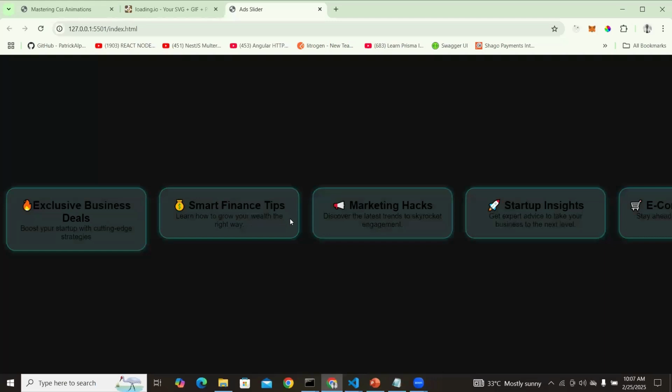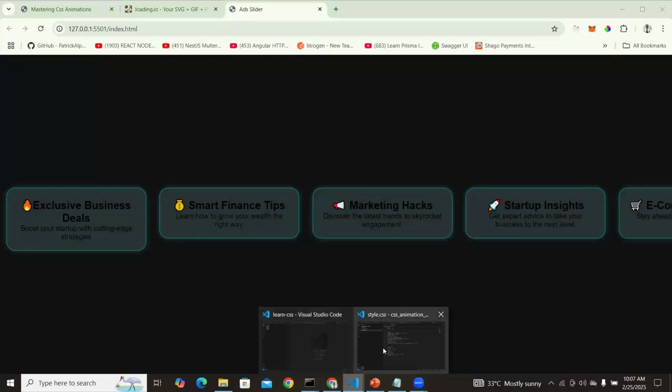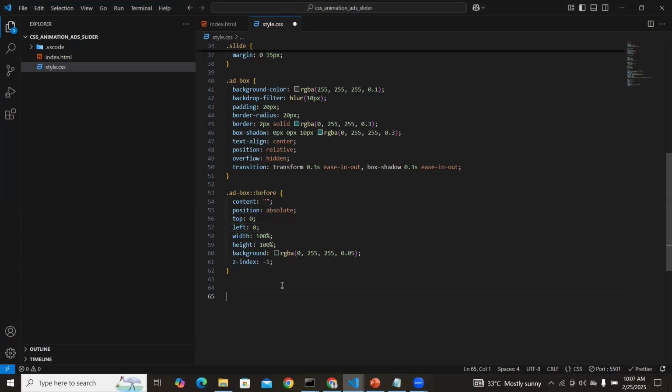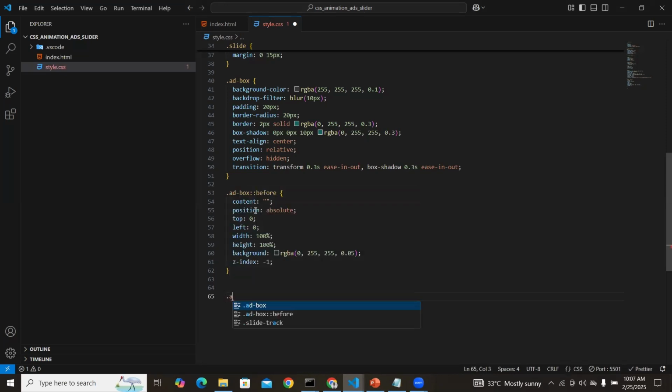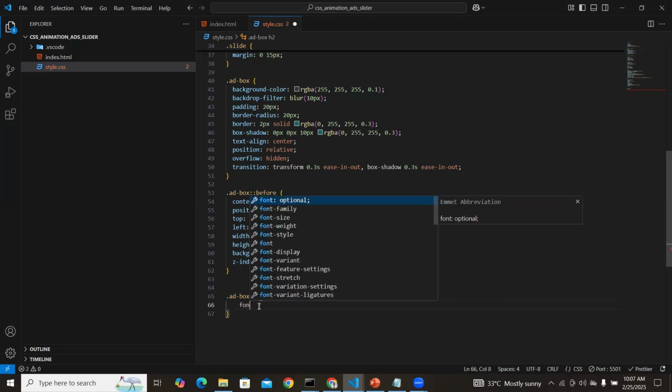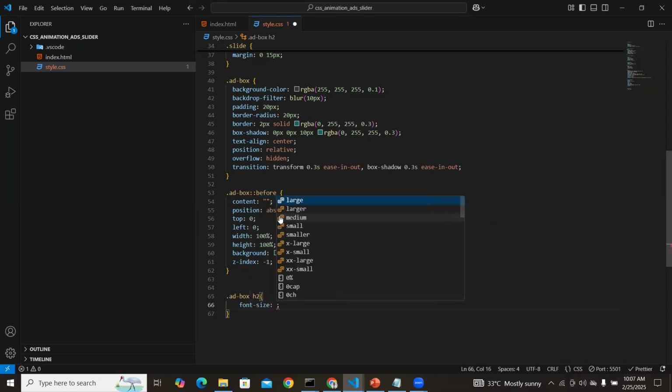So you can see this effect that we have now, right? And let's go on. So let's style the text, right? So dot add, inside each of the add box, we have H2. So let's type that. For the H2, we want the font size to be 1.5 rem, right?